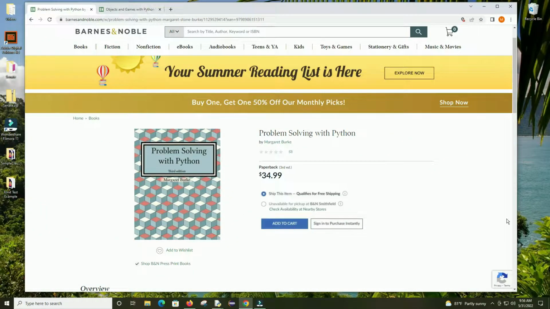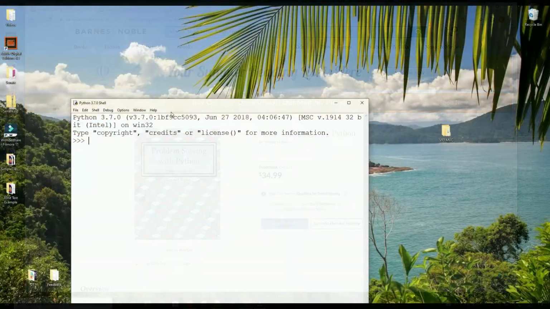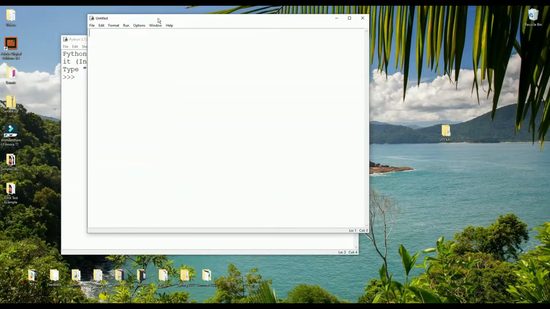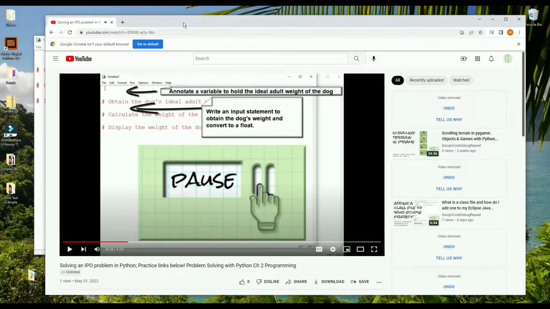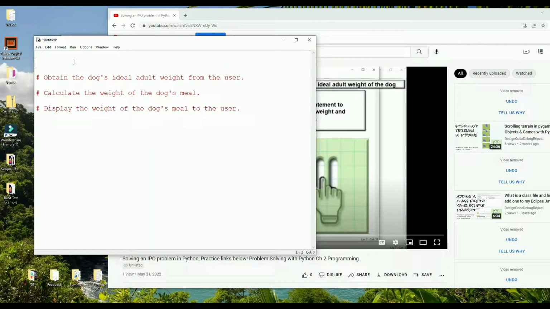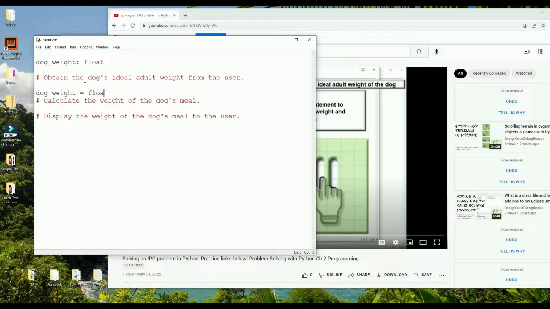First, if you have Problem Solving with Python, read up through Chapter 8. If you don't have it, you can still learn a lot from this video. Open up IDLE and follow along with Python as I work. Sometimes I'm going to suggest you pause the video and complete some steps on your own. When I do that, pause the video and do your best to complete the steps on your own. The way to learn to program is by programming. You can watch and learn if you work along with me.